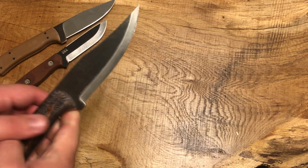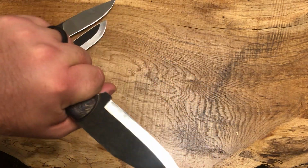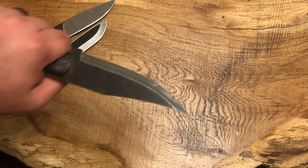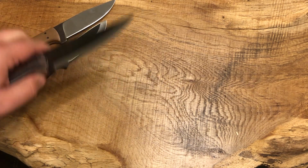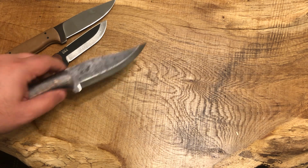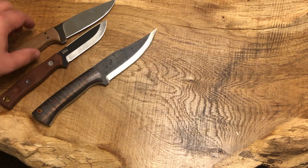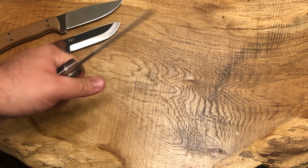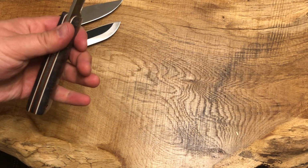80CrV2, a really good steel. I just love it. I've had a lot of fun in the last few months, really. Actually, I think it's just the last maybe about a full month on this, just making a lot of fires out back. And it has done just immaculately well. Really, really comfy, beautifully done.